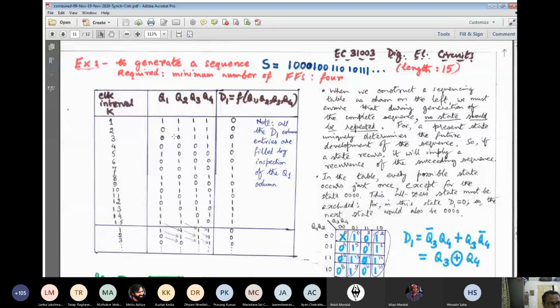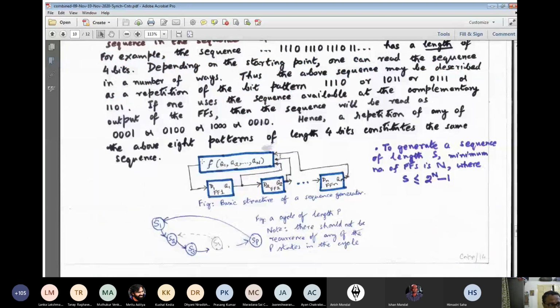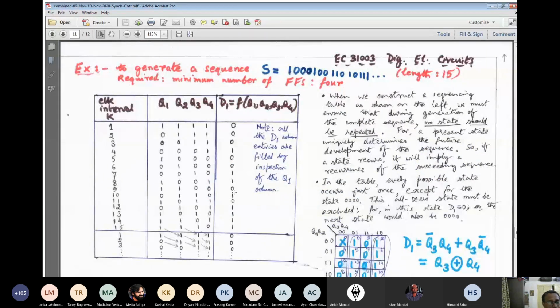And how do I fill up? This is the function of the combinational circuit. What I have to design, basically the problem boils down to designing a combinational circuit, an n variable combinational circuit, nothing else. So I have to fill up this. So how do I fill up? You see that now I look at the Q1 column. So this 0 would have come from D1. So it is now the reverse way. This will go up diagonally. This 0 will go up, 0 go up, 0 go up. And finally this 1 will go up here.